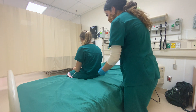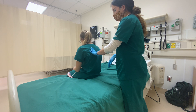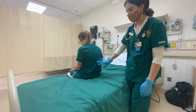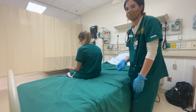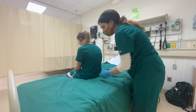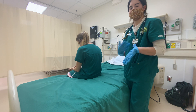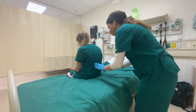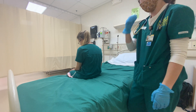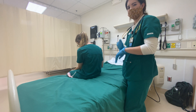Now I'm going to palpate the back and have her say '99' to assess for vibrations — tactile fremitus. You can expect to feel just a little bit of vibration. After that, I'm going to percuss her back at the costovertebral angle to assess for kidney stones — just let me know if you feel any pain. Now I'm going to assess for symmetric lung expansion: I'll put my hands at the level of the diaphragm and she's going to take a big deep breath in — I'd expect my fingers to move apart a little bit. Hers did, so she has symmetric lung expansion. We are done with the back.